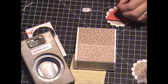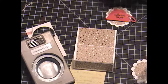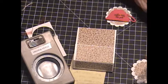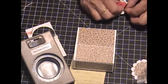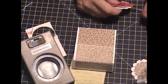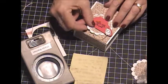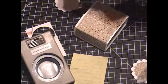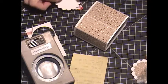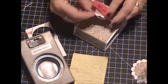My ribbon scissors, and then use another glue dot, and we're going to attach it to the back of the cup. Tuck that down in there. Maybe we'll just stick it in like that. And I think we'll put that on with a couple more dimensionals. Just on the top half, because you don't want the bottom half glued down. So it's just going to be up at the top here.